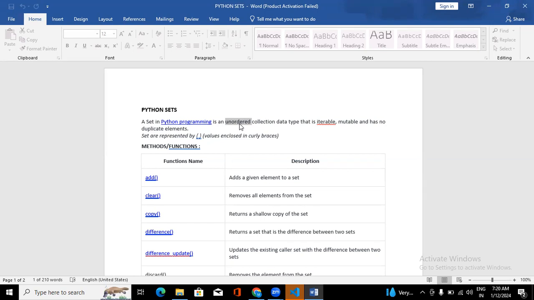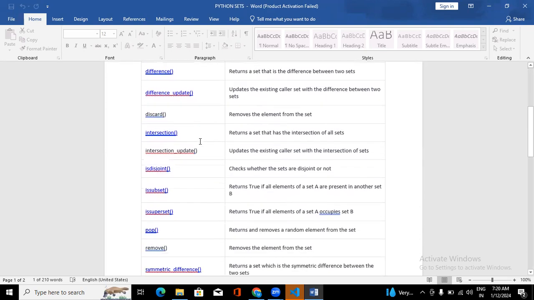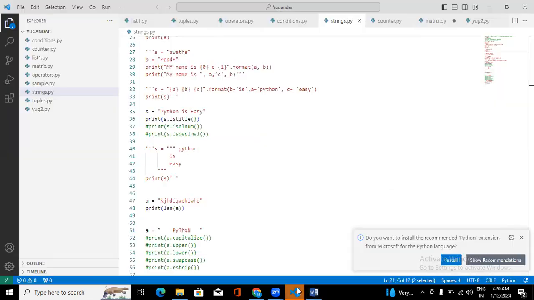Okay. And we use curly brackets, sorry, not square brackets. Inside the curly brackets we have the elements, separated with commas. Here you can have any kind of data. You can have a list or a tuple inside it. You can have strings, numbers, floating point values, everything you can have in these curly brackets. Okay, so let's see how we can create one.